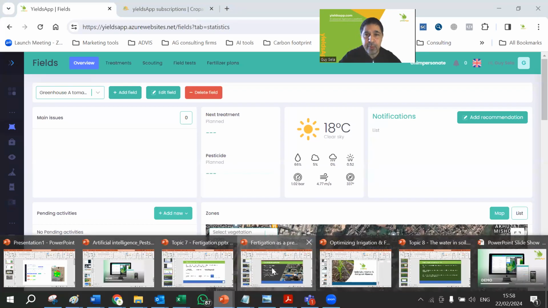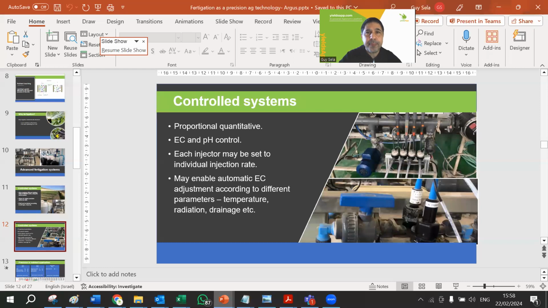By the way, we even have a presentation about precision fertigation. Fertigation is a precision ag tool, right? But basically, you're talking about this kind of system, okay? One second, my cursor disappeared.